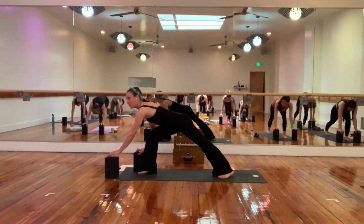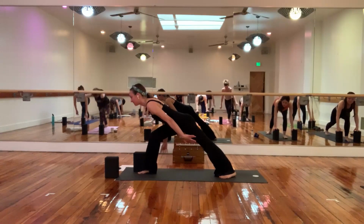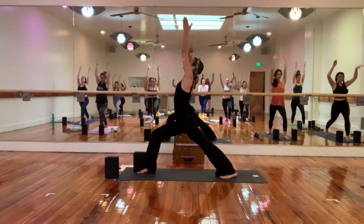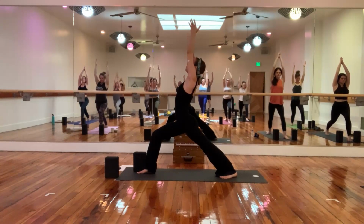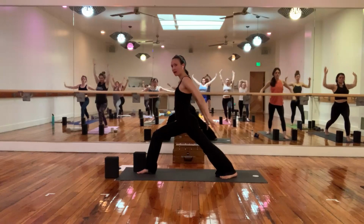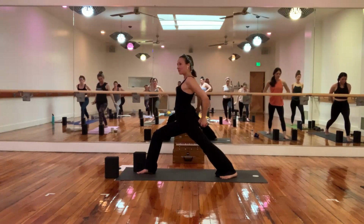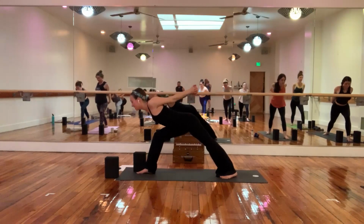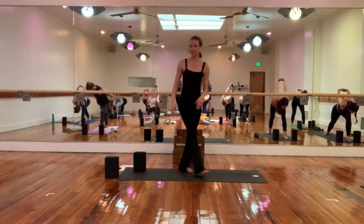Find your warrior one stance. Entire left foot down. Reach up. Find length as you press palms together. Pause, inhale, breathe. Press your thumbs back. And then take your hands to your low back. Opposite grip. Inhale, reach knuckles away from shoulders. And then fold forward and in, humble warrior, to pause.